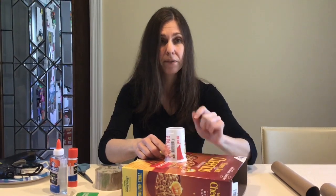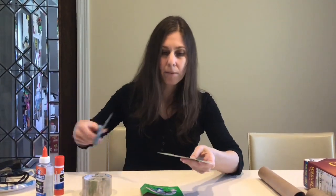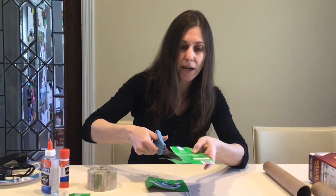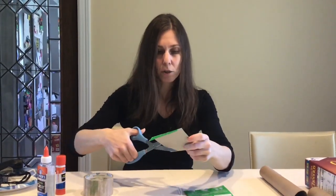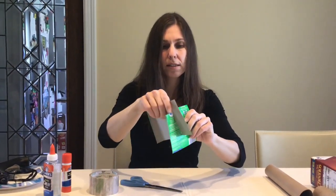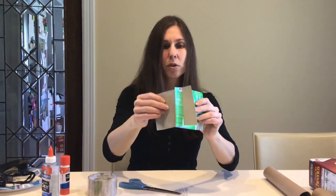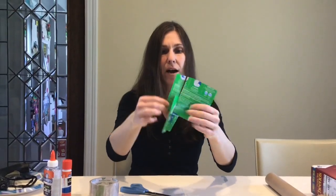Now let's suppose that you don't have tape and you don't have glue. You can still build with cardboard. So I have two pieces of cardboard here, and I want to make them stand up. So I'm going to cut slits into them. I don't want my slits to go all the way through. I'm just going to cut a deep slit into both pieces, and I can put the slits into each other like that, and I have a piece that can stand. I also have the option of sliding it down, and I've created kind of a different shape piece as well.